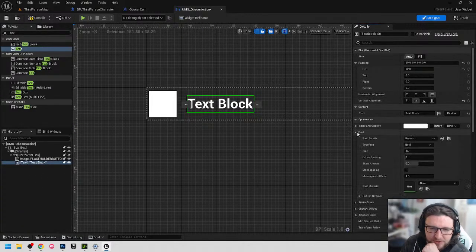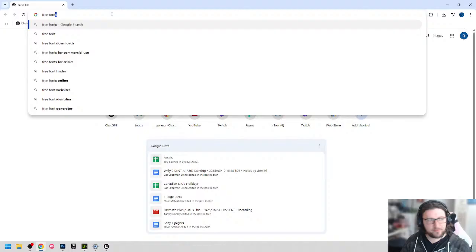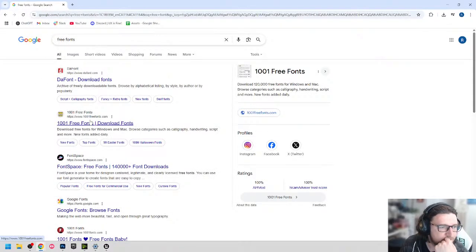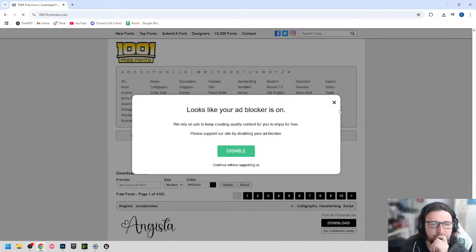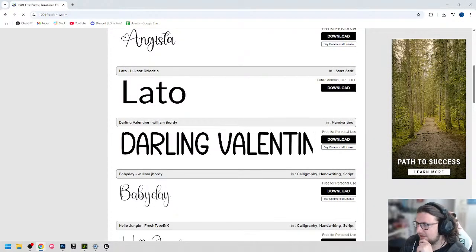If we've got any more interesting fonts maybe that we could use. No. So let's go pick a font. Take it from this site maybe.